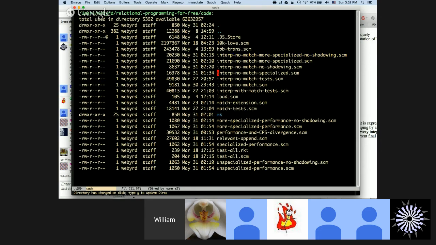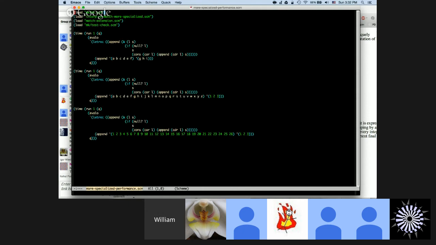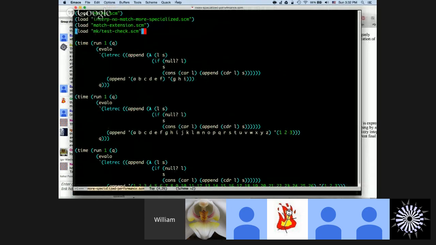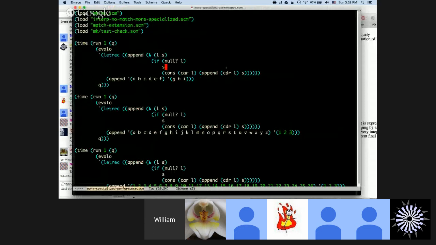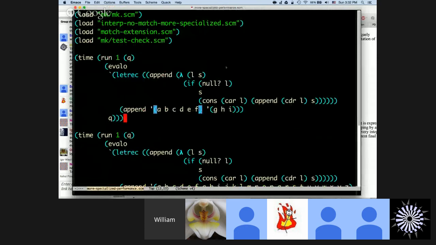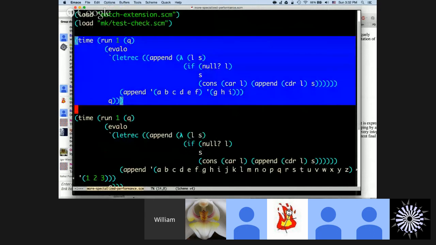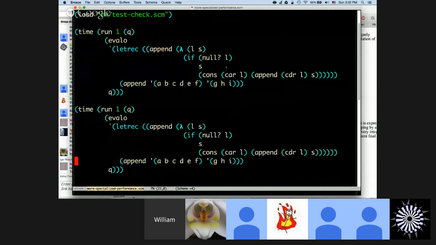Okay, so I've got all of this specialized code, and let's see how we did. We can try running a few of these examples. So I'm just trying a very simple expression, which is just trying to run append forward. So this is append using letrec, and I guess this isn't completely ground, right? Our output variable is not completely ground. We should have another version that makes this ground. Maybe that would run faster.